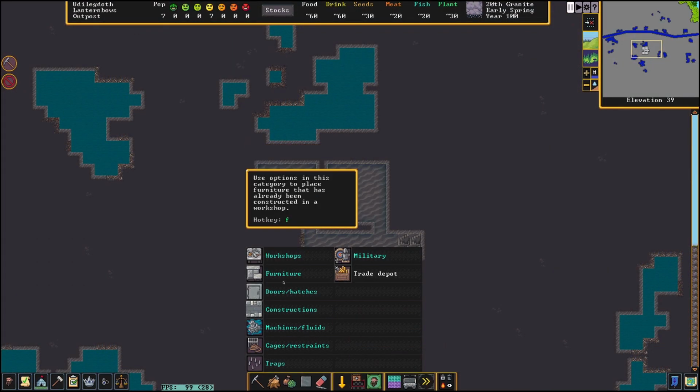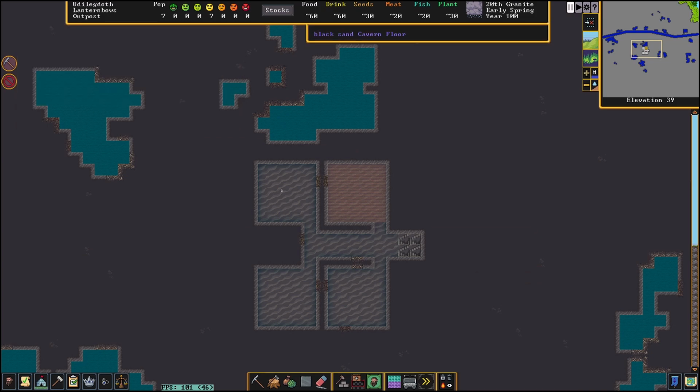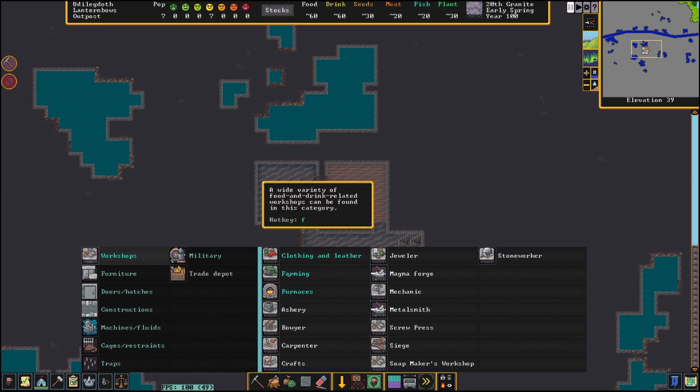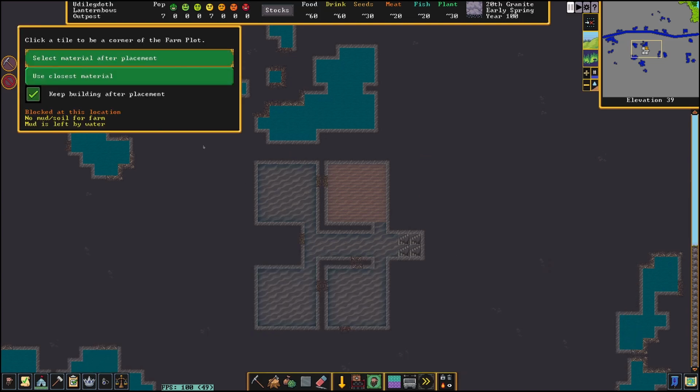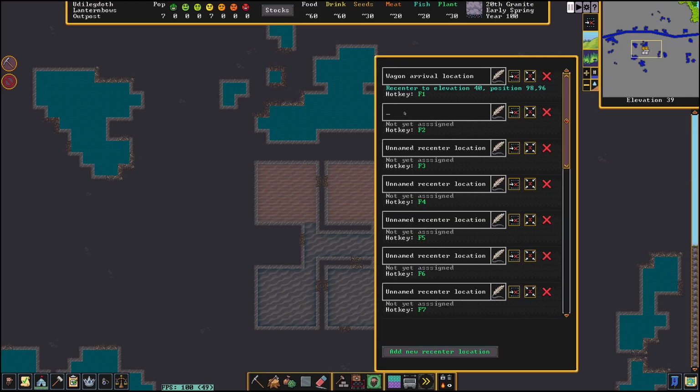I want to build workshops, farming, farm plot. Let's get a farm plot there. And a farm plot here. Okay. And then I'm going to set this to F2.